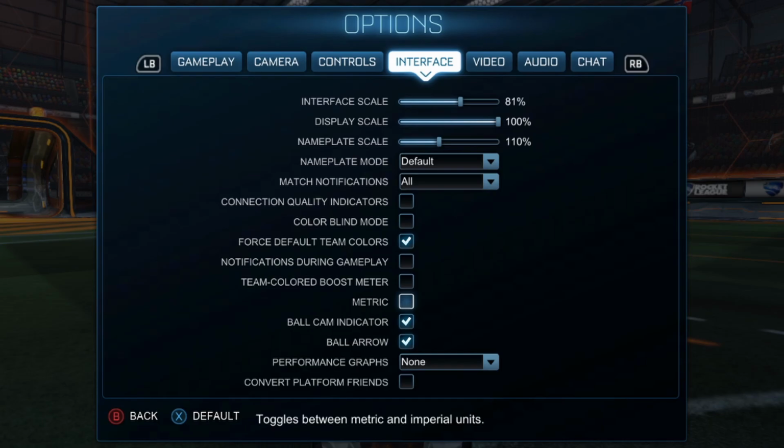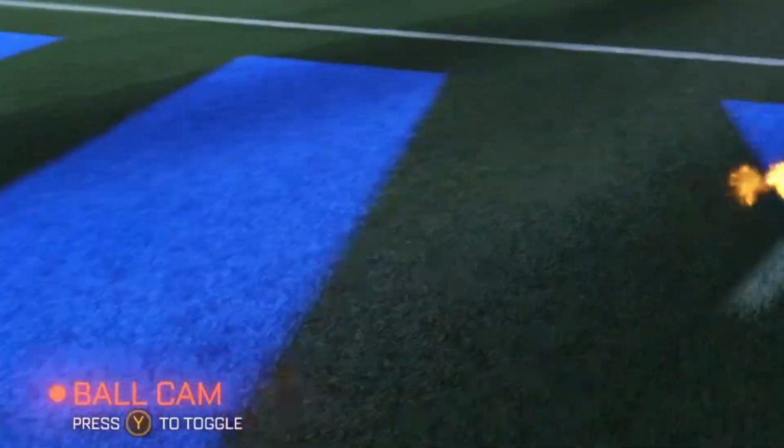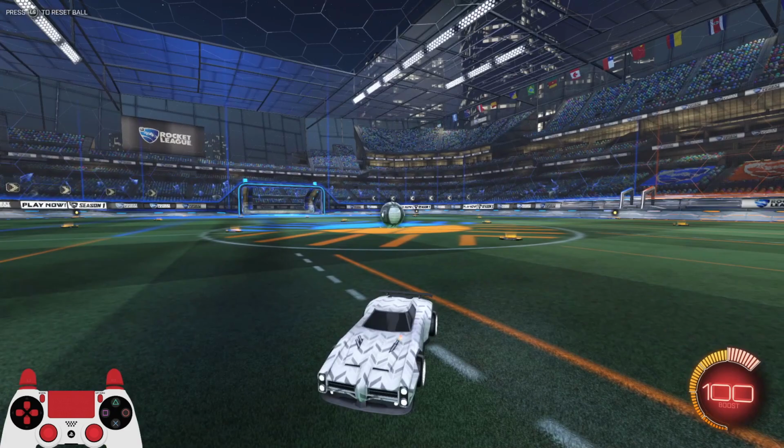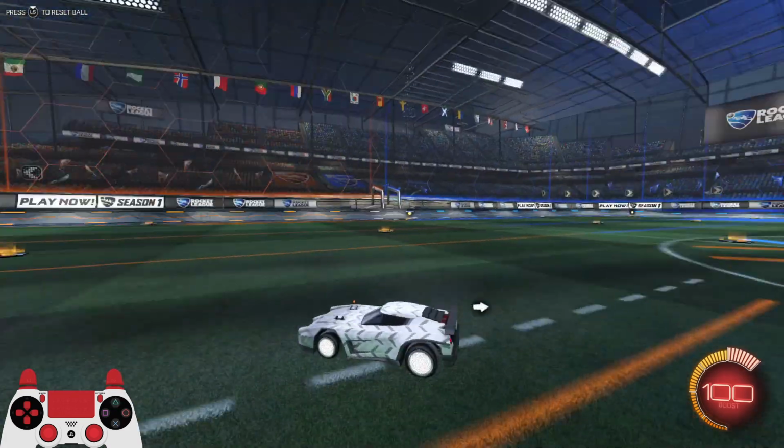Metric, up to you. Ball cam indicator, that's just that little message that pops up in the bottom left. I actually didn't know that you could turn that off. So totally up to you if you want it off or not. I'm gonna actually try to leave it off. I didn't know that was a thing.